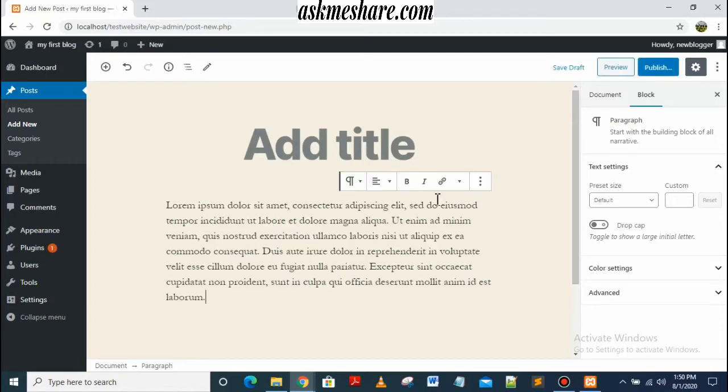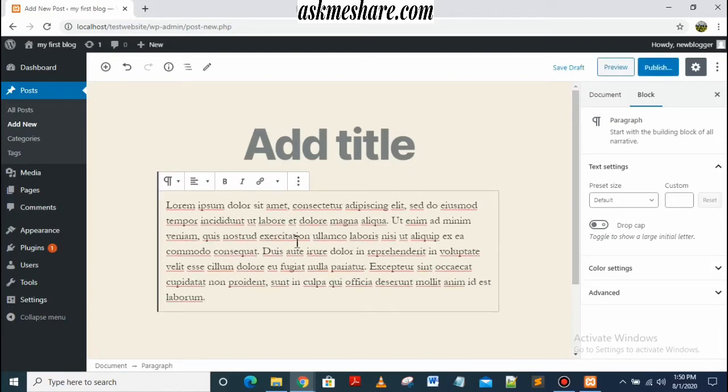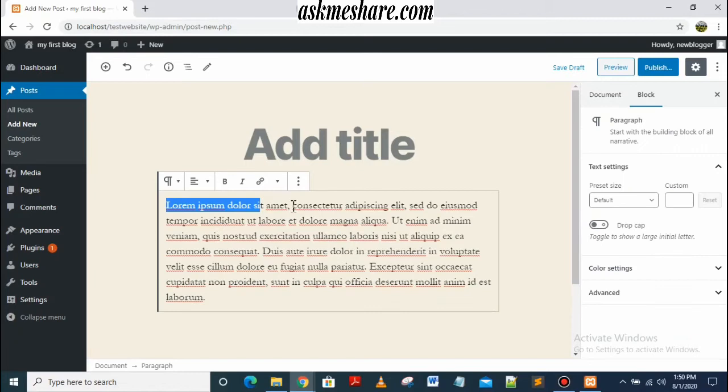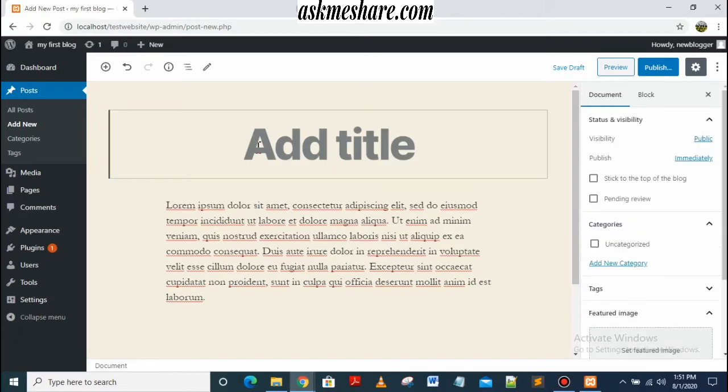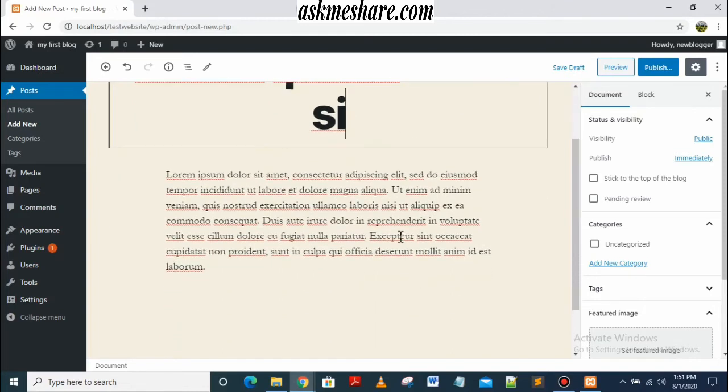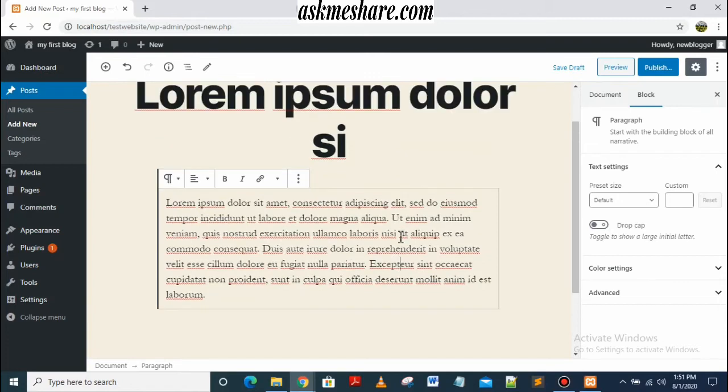Let's quickly add some text. This is Latin I copied from somewhere, I don't know the meaning, but I'm assuming this is a text you wanted to add. Let's just make this the title. This is the title of the text, and this is the text you are going to add.